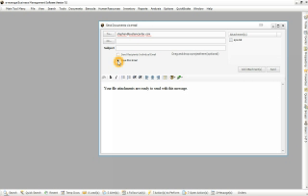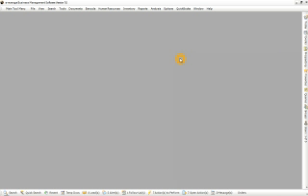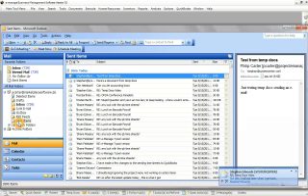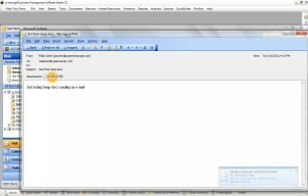And I can choose to save this email or to not save it. If I choose to save it, it will save against that contact. I'm going to put in a subject. And I'm going to type a message in here. And I'm going to go ahead and send that. And if I go over to Outlook, I can go to my sent items, and there is my email, and there's the attachment.